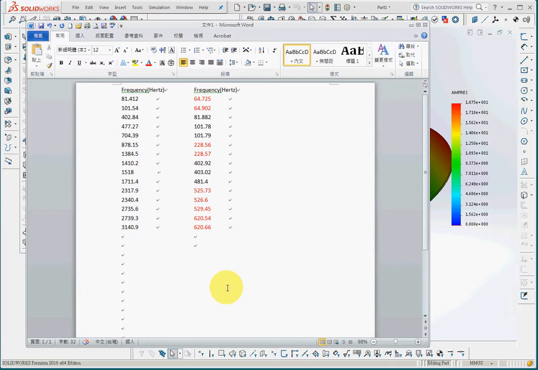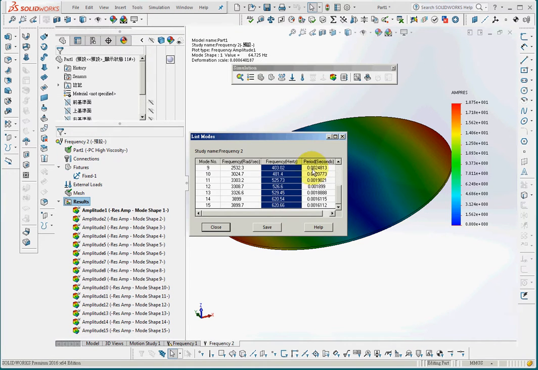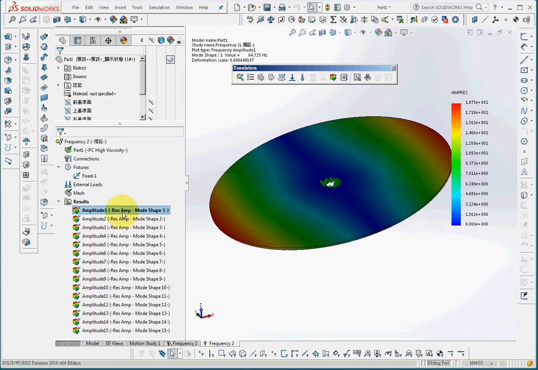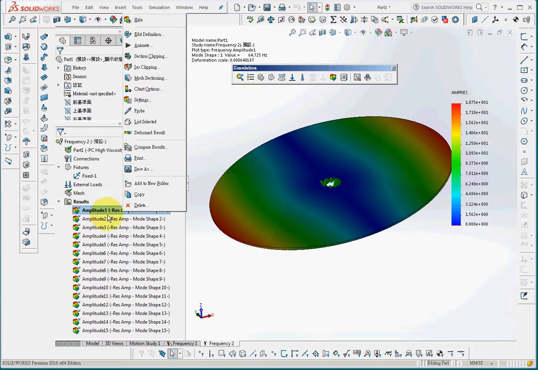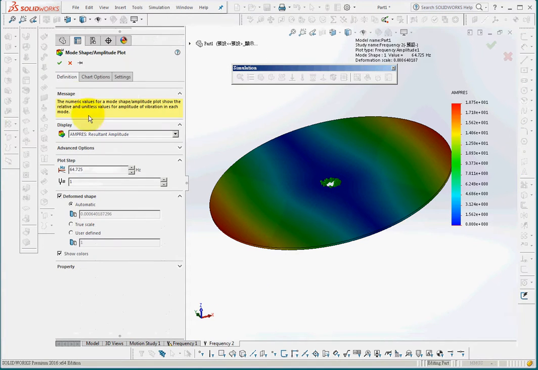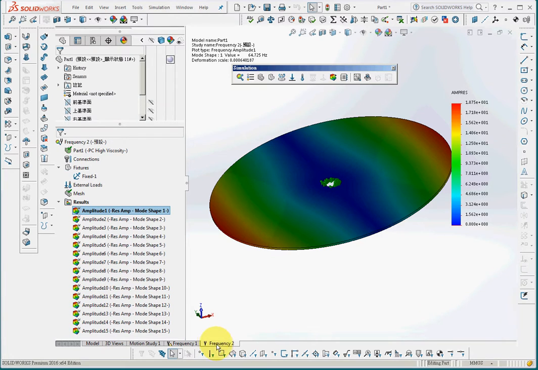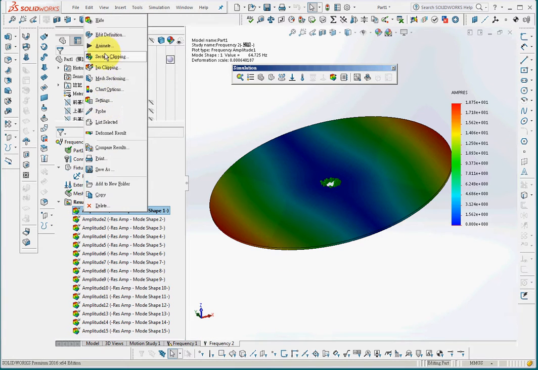So we're going to look at, for example, the first mode. The first mode is absent in the quarter model, right? So we can see why the mode is absent in the quarter model. I'll play the animation here.